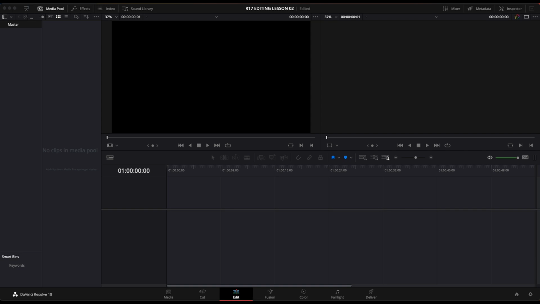It's very important to be prepared and organized, and how you organize your files and your clips can make a huge difference down the line and can save you a lot of time. So that's why this lesson is very important, and we're going to discuss these things in detail.